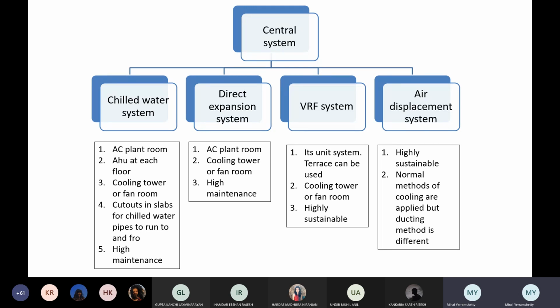You will probably have the same AHU, but the way you do your ducting is very different. Though it is only a ducting possibility, it is always more or less termed under central system, okay, because ducting आप एक छोटे से area के लिए कभी नहीं करोगे, है ना? Whenever you plan ducting, you plan for a larger area. छोटा area होगा तो we go for a unit area, a unit AC. Why will I then think of ducting? है ना? That would be pointless. So that is why air displacement system, generally, though it is a ducting method, is placed under central system. Do not get confused about this.